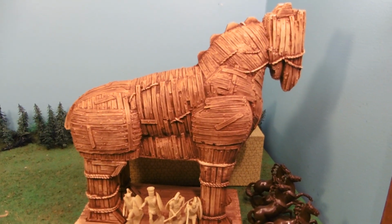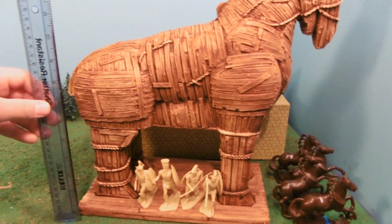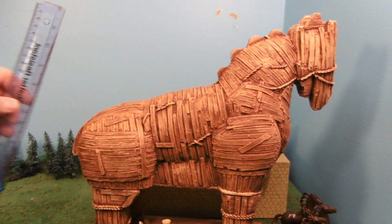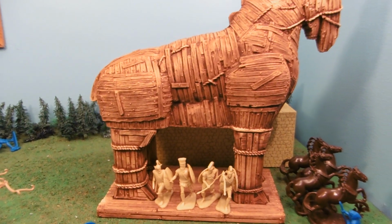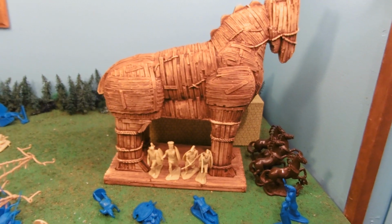And it's huge. It's absolutely huge. You know, it's over 12 inches tall, more like 15 at its absolute height. It looks like it's made out of wood. It was actually modeled after the war at Troy, the movie Troy.